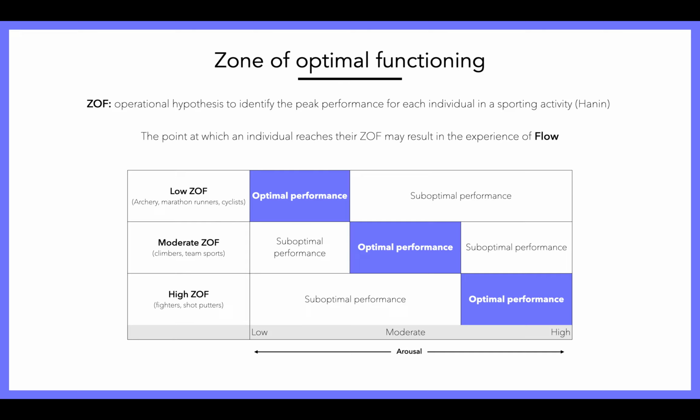This is for task complexity like fine, controlled skills, potentially such as archery, pistol shooting, and darts, but it also includes marathon runners and cyclists. What the research suggests is that their optimal performance would happen at a lower level of arousal. You might start trembling and have too many physiological effects in fine, controlled skills. But also if you are too aroused as a marathon runner, you might offset your pacing. You might not run at the correct pace and you might get tired. You alter your breathing rate because we know that's a physiological effect of arousal, and then all of a sudden you're out of rhythm.